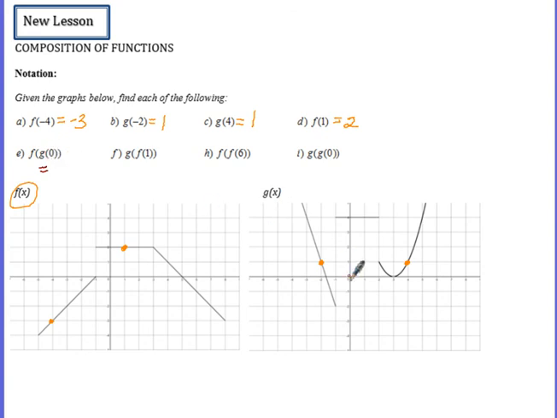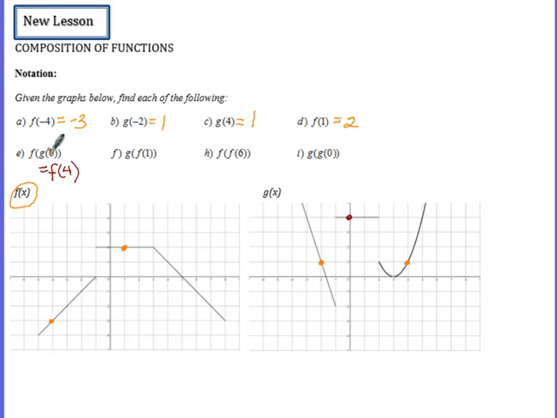What is g of 0? Well, 0 on the x-axis nets out a 4 on the y-axis. So now I can reduce this phrase down to f of 4. My original question was f of g of 0. When I evaluated g of 0, I found it to be 4, so I can replace g of 0 with 4. That's what composition of functions means.